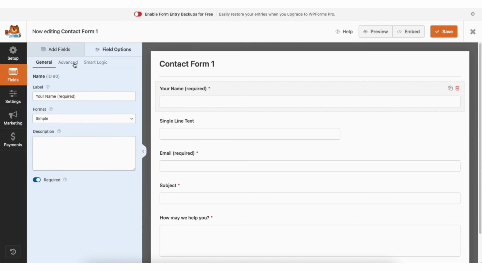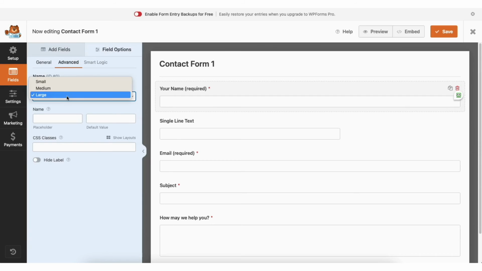If you click Advanced, you can click the part of the form you want to change and you can select between the size of the form field for that area, and then change if you want anything to show in the form field where they input their information. Click Save to save changes. When you are done, click the X button.